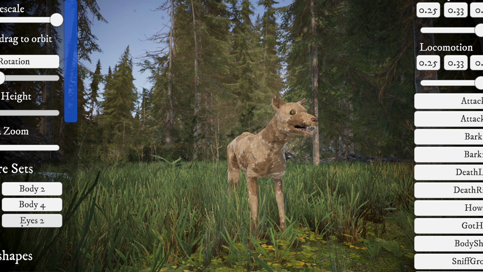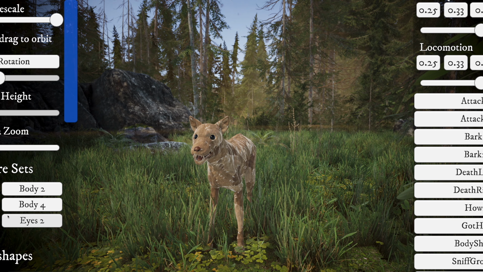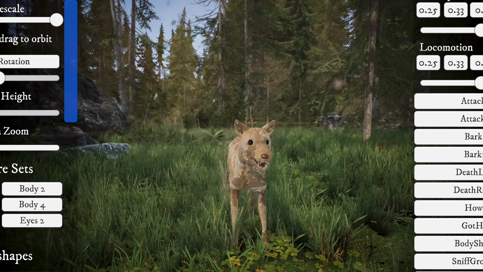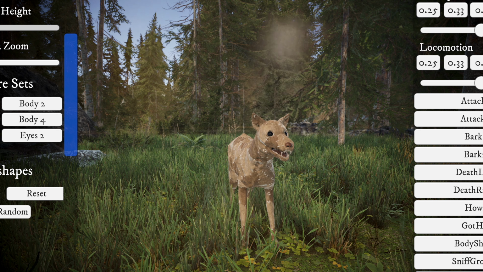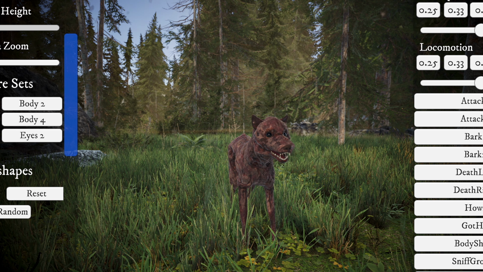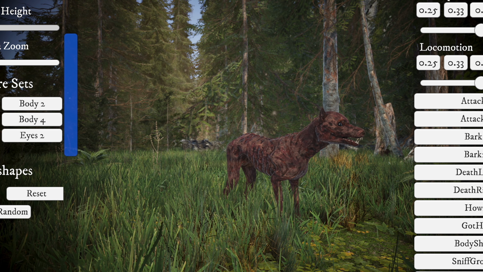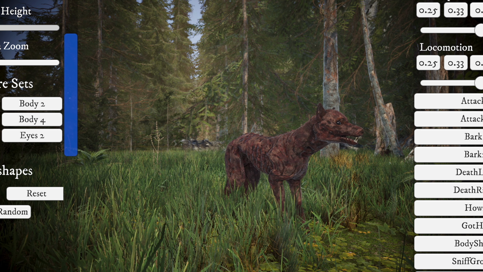We also have a few different eye options here. This one is actually my favorite, and it's just a black sphere, but it is, to me, the most creepy and unnerving of the bunch. We can also set our blend shapes up here. Actually, let me go back to one of the other bodies, and you can randomize through the blend shapes, or you can set these up yourself if you want to make specific looks between thicker or thinner dogs and whatnot.